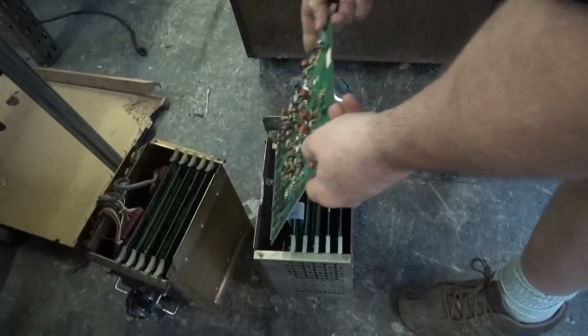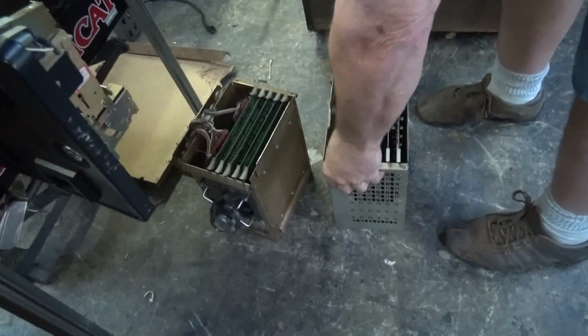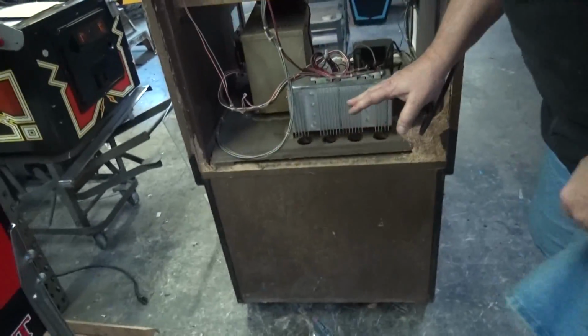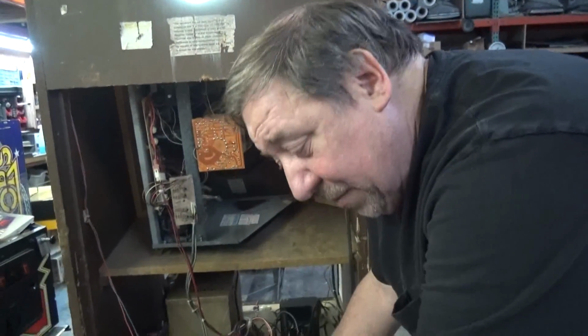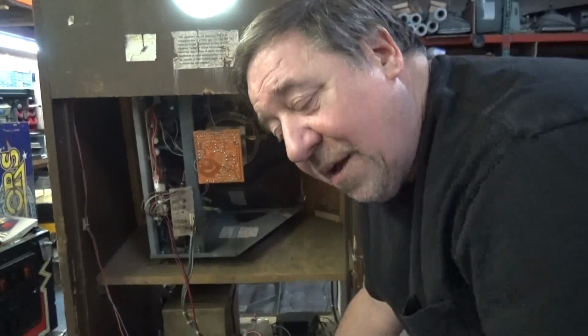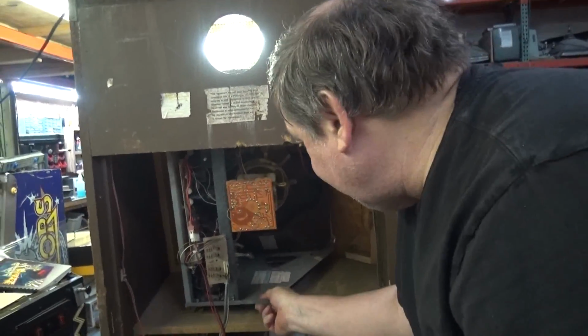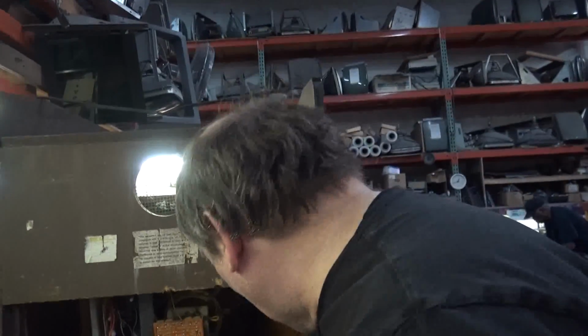This is a sound board, and the sounds on TAC scan are much more elaborate. Now, if you are going to overhaul these, this power supply runs on four voltages. The board system is four voltages: plus 5, minus 5, plus 12, minus 12. And it has the amplifier in it. There, see? Noise is gone. Vibration, all that racket, gone.